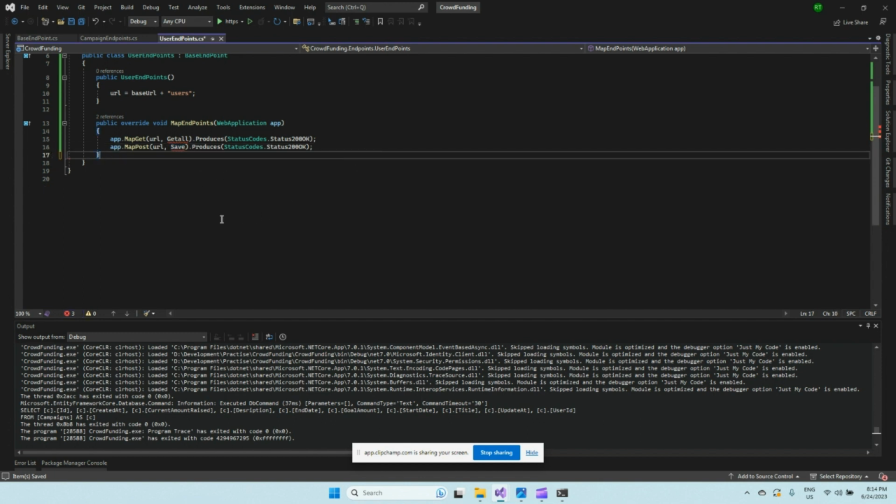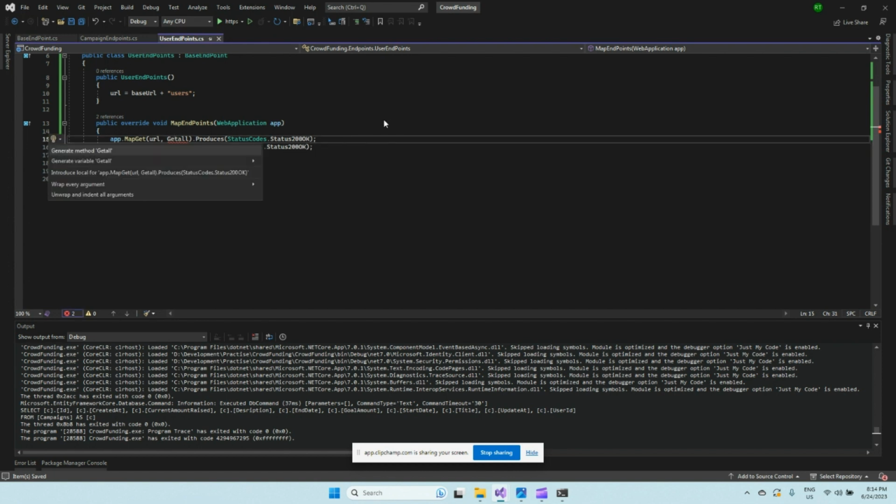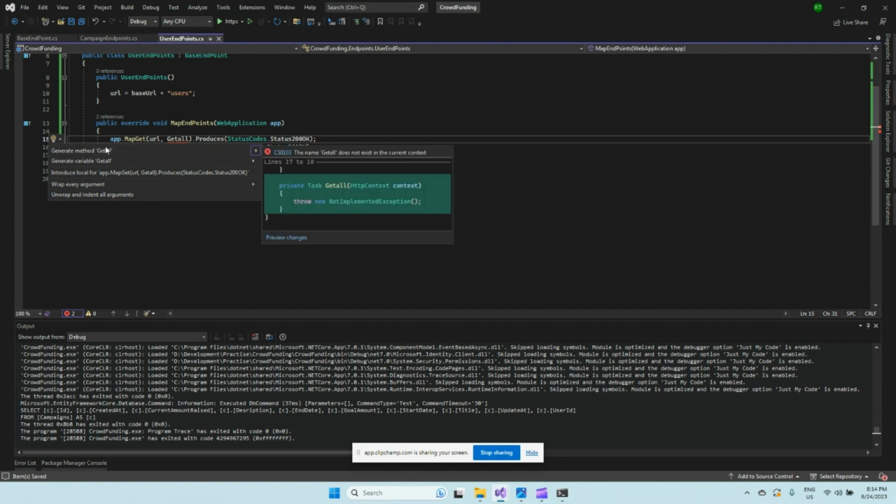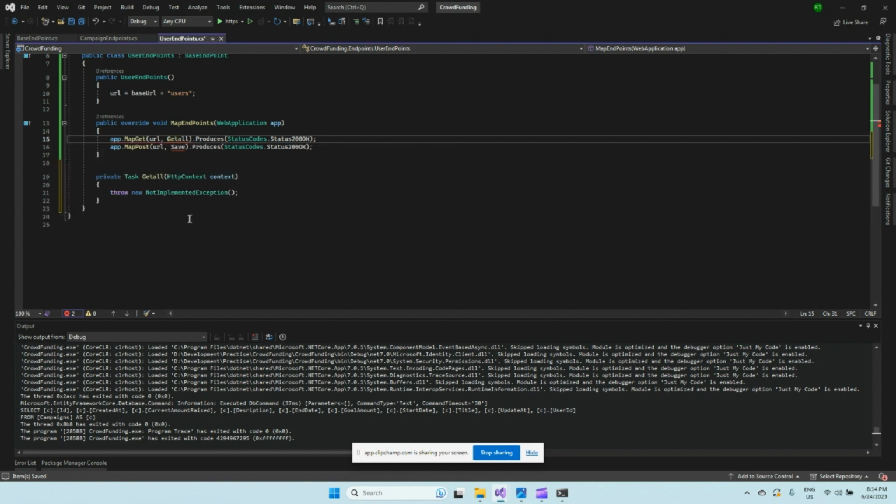Let's not create this endpoint because we won't need that at the moment. We're going to need this get all endpoint. So let's just generate this get all, make it async. It will be an async task of type IResult.